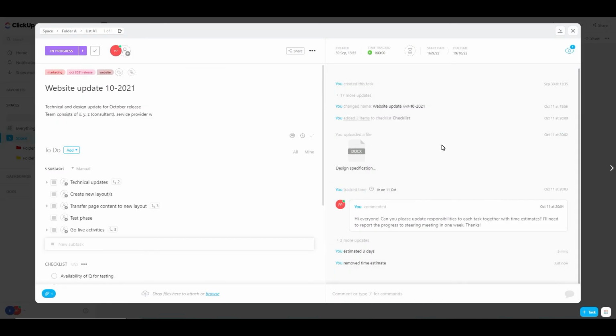Let's move to the right-hand pane in the task. We'll start with the top menu first. Here you'll see everything time-related, when the task was created, how much time is clocked in for the task, time estimate, as well as start and due dates. ClickUp has a great intuitive time recognition for time estimates, so you don't need to enter data in a certain format. Just start typing and the system will recognize the format.